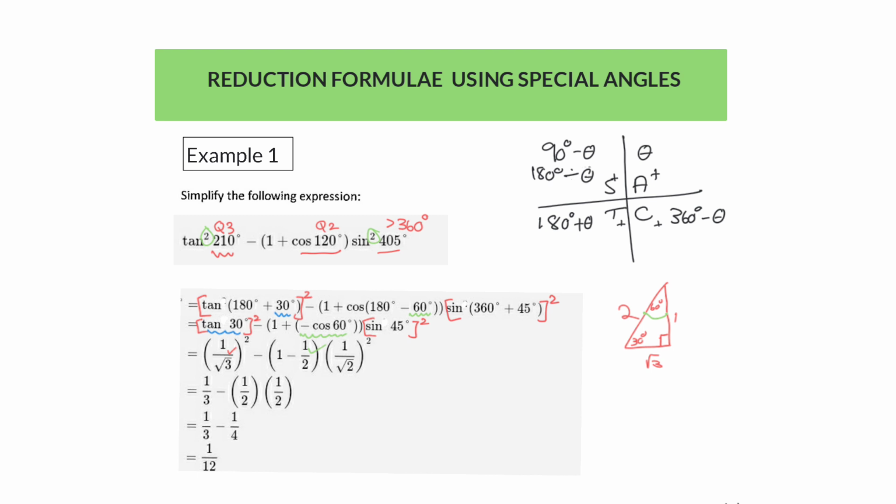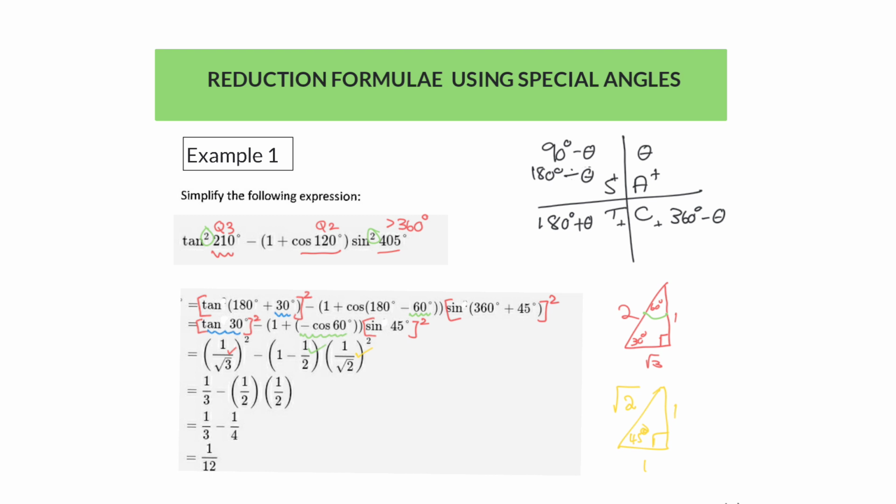Then we want sin 45. For that, we need a totally new triangle, and we're going to draw it here. We're going to have the 45-degree triangle with a square root 2 and a 1 and a 1. This is the one they used here. Okay, so sin 45 is opposite over hypotenuse, 1 over square root 2.